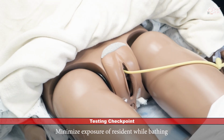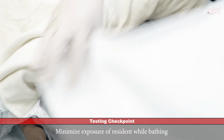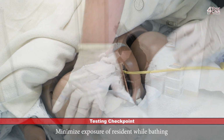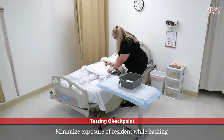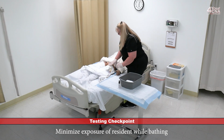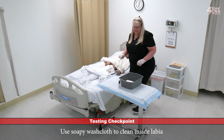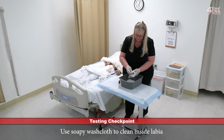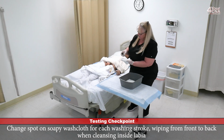And then I'll place a towel over the upper thighs and make sure that the catheter tubing is on the towel. This is to help minimize exposure, increase comfort, and gives a place to put the catheter while we're cleaning it. Now I'm ready to start cleaning. I'm going to take my first washcloth, wring it out, and I'm going to soap 5 corners.